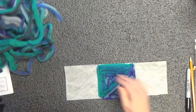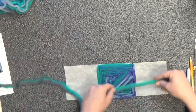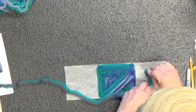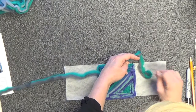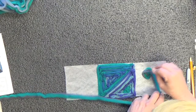Okay. So on the edges, let's try something different so it looks a little different. On the edges, we're going to do some circles. So we're going to start, and we're going to start one circle right here. Now, make sure once more that you are overlapping your roving as you go along. But do not pull it too tight.